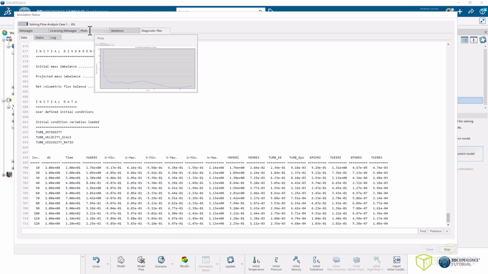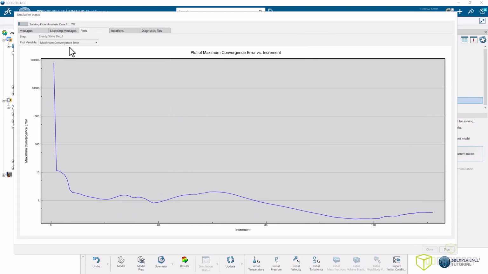Before we get too much further, I want to talk about these plots. So I talked a little bit about error and residuals. And the long story short is that residuals are sort of the industry standard for deciding whether or not a solver has converged, meaning that the error is small enough to consider the results sufficient. We typically require in industry residuals that have dropped 4 orders of magnitude, so going from 1 to 0.0001.